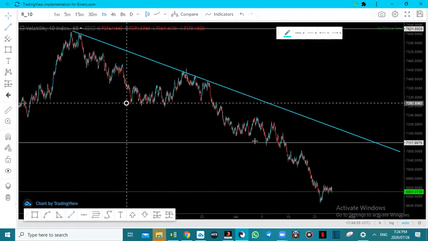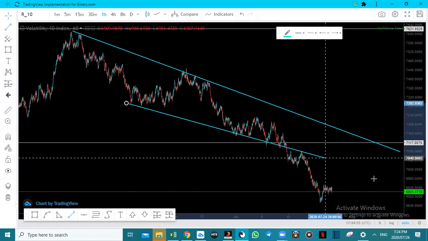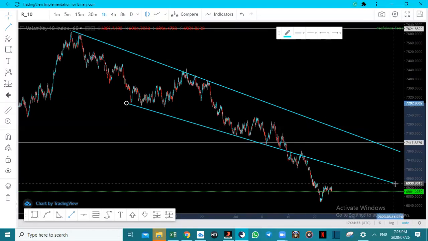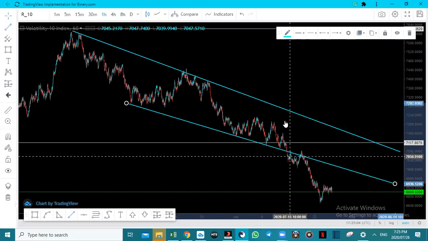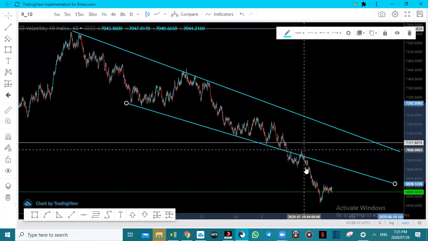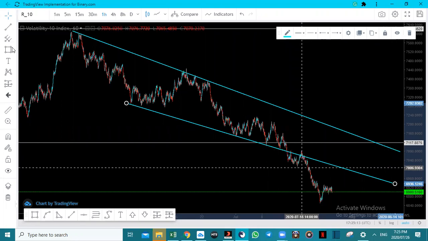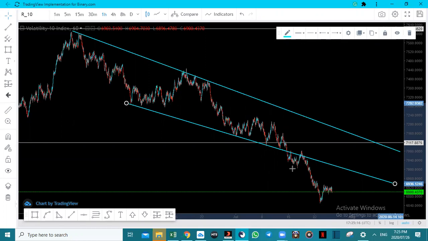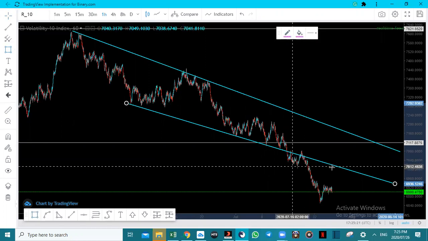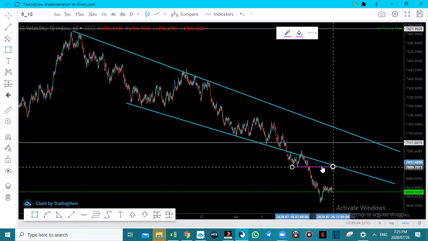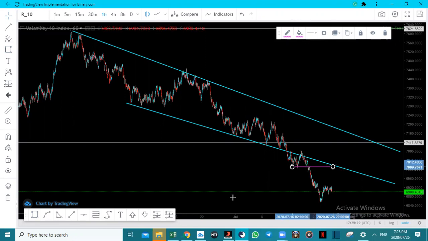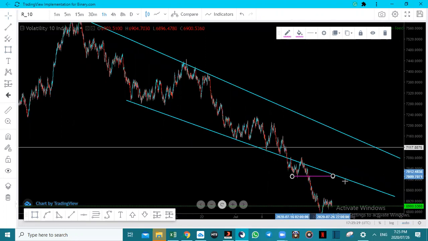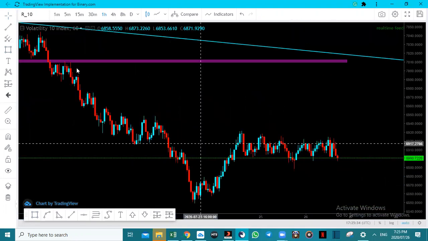Identify more key areas. You see, we broke out of this channel that we had here. This was significant. So you guys can see what I'm talking about when an area breaks out. So it broke out, it came back, it tested, came back and it tested that area. And then once it broke below this level, this was your time to get into the market. This was your signal to get into the market. Once you broke that lower low, that was your time to get into the market. So right now, you guys can see we're consolidating in this zone right here. You can see price is literally in the zone.